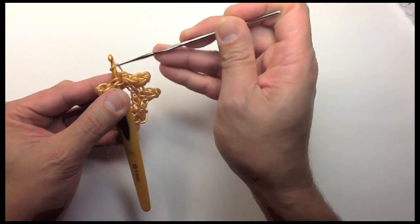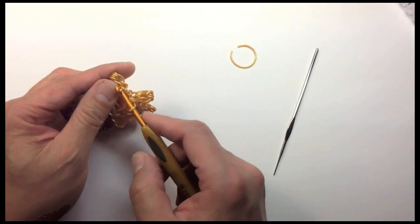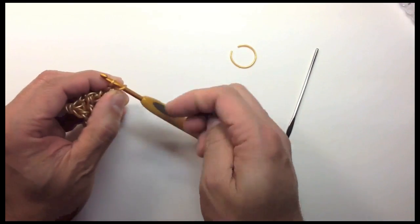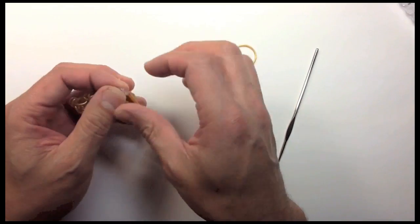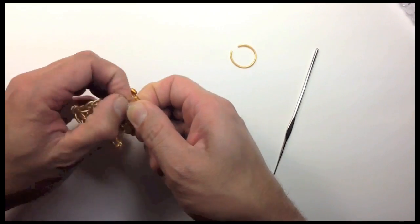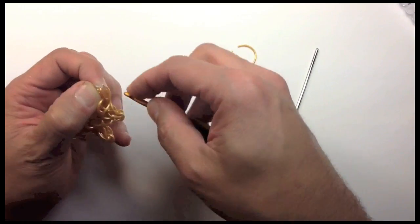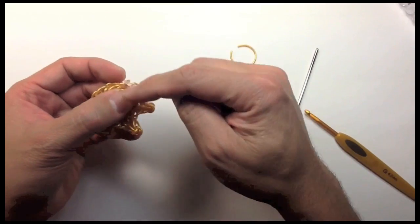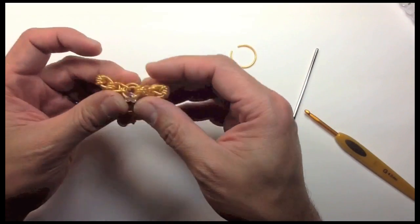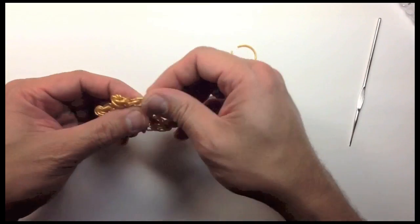And from there, just get this loop into the inner loops, and secure these two loops with a C-clip. Okay, that closes this band, and our star is formed.